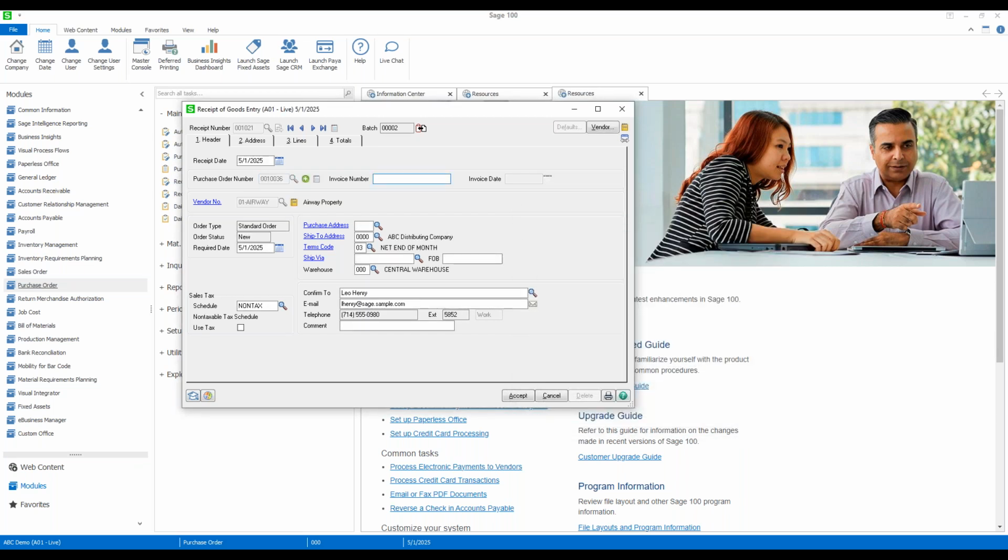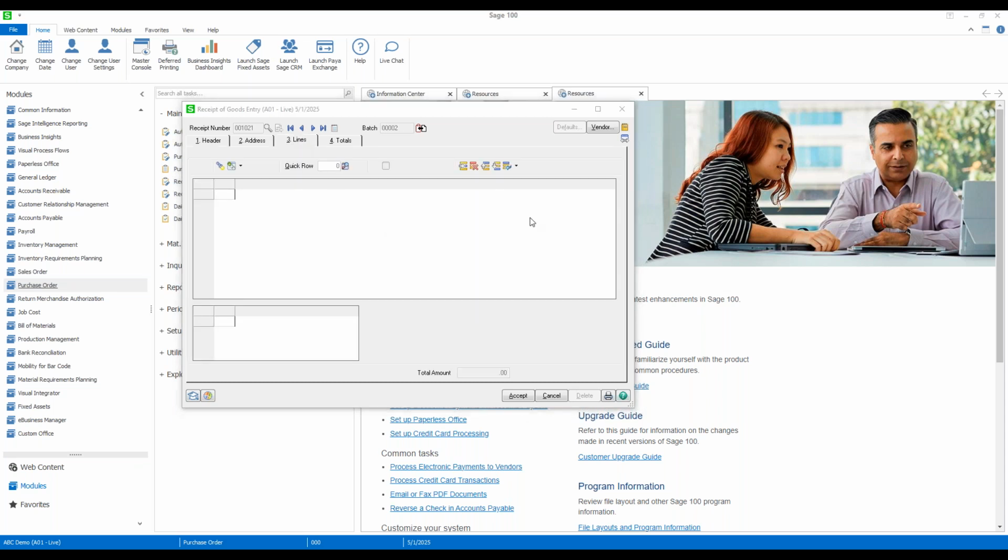Now, if you have the actual invoice at the receipt of goods, you can go ahead and enter it here. It works fine if you do have the invoice. It works fine if you don't have the invoice. That's part of the flexibility, that the landed cost doesn't have to be tied to the invoice, but it can be. So in this scenario, I'm going to say I don't have the invoice. That gets emailed to the accounting department, and they usually get it the day after, or sometime different than the time I actually got these goods. All right, but you can enter the invoice there if you need to.